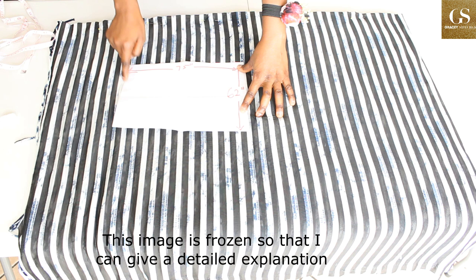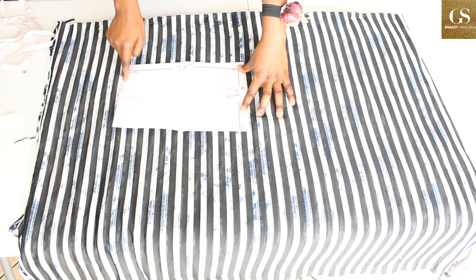And if you want the length of your dress, that is from your shoulder to maybe your knee or wherever it is you want, if you want it to be more than 30 or 31 inches, ensure that your fabric is more than 62 inches. You know I have 62 inches there, so if I fold it, it will be 31 inches, okay? So you know what, just measure from your shoulder to where you want the dress to reach, okay, and double it, all right?